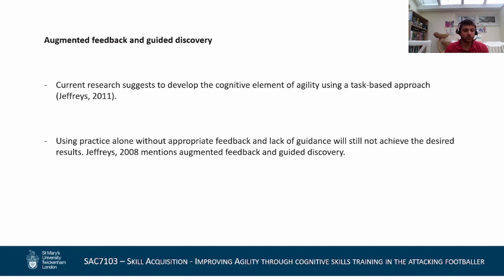Similarly, if I want to teach a player to take up the correct athletic position before taking on a defender, I would use external cues, such as I should be able to slide a piece of paper under your heels, or imagine you're about to sit on a chair but stop halfway.